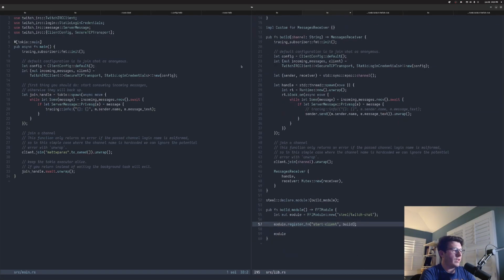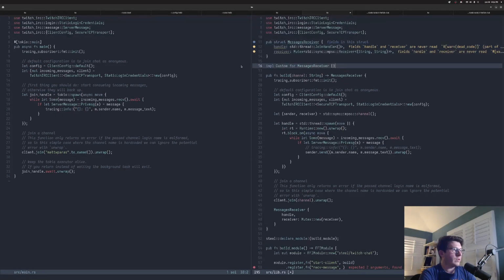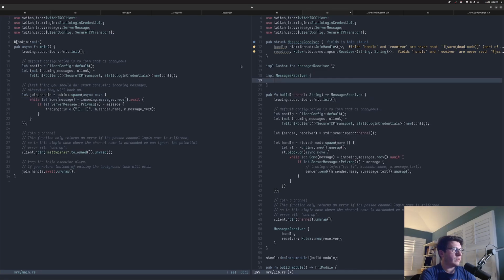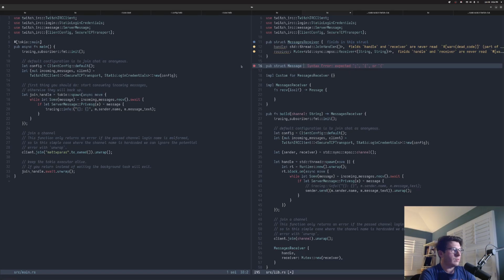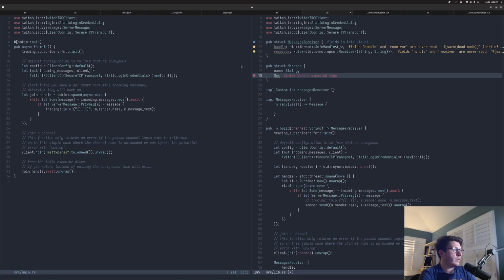Okay, so we add this thing. And then we just need one more function, which is like receive message. And that's where we're going to do impl messages receiver. We'll just make a new thing called message, which has a name and a message in the text, which is fine.